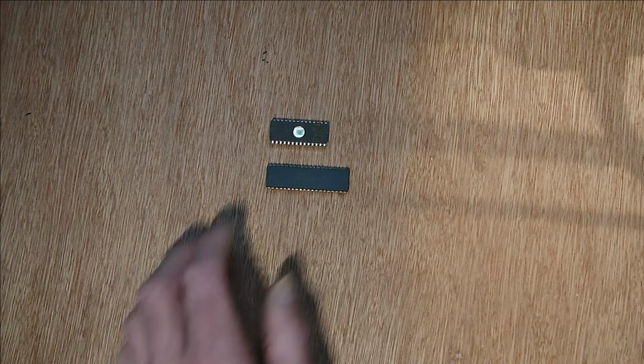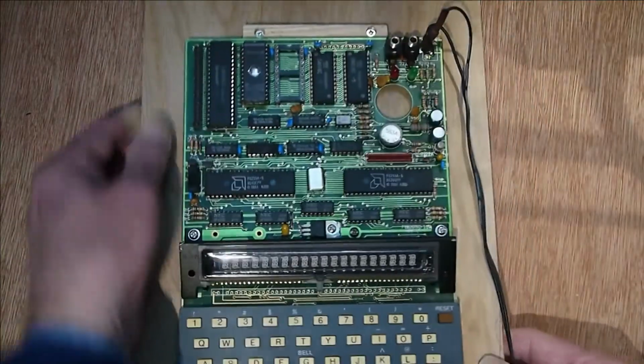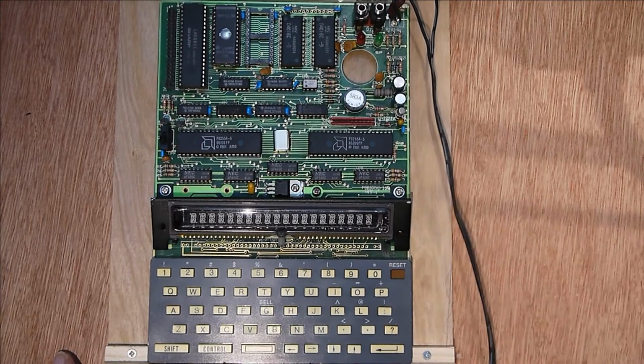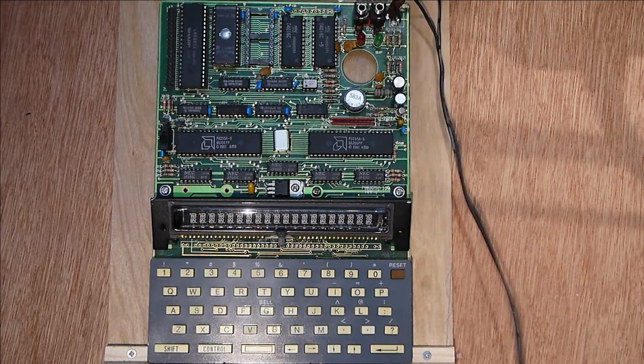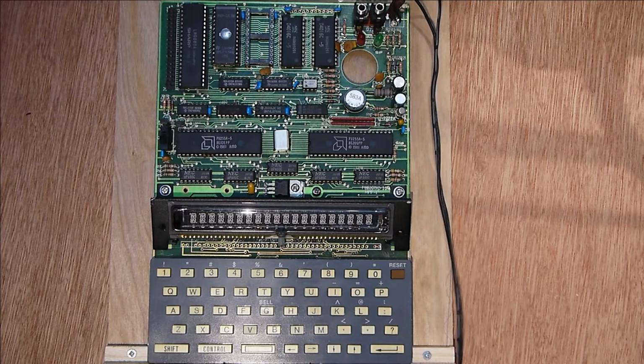So you do get microcontroller or microprocessor trainers, and one of the ones that was pretty well known is this. This is a microprocessor MP1F I believe, and if I just power that on, you can see it comes up.